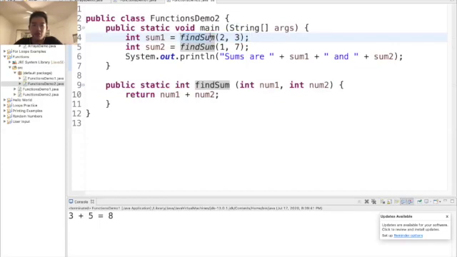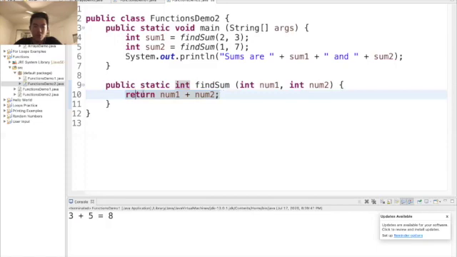Once we see that function name, we're going to jump to the function of that name. And then we have our parameters here. The parameters for this function are 2 and 3. So when we call this function, num1 is equal to 2 because it's in the same spot as 2. And num2 is equal to 3 because it's the same spot as 3. So it's going to return num1 plus num2. Notice that I didn't have to make a separate variable for sum, even though I can totally do that, that's fine. I just directly put num1 plus num2 on the return line because that'll just save us some space.